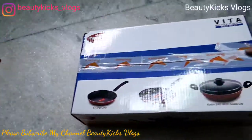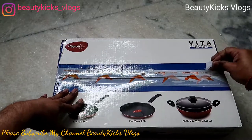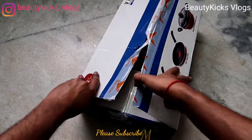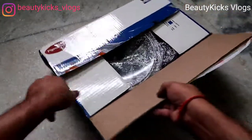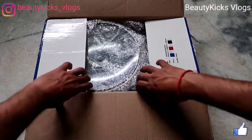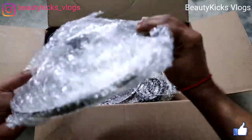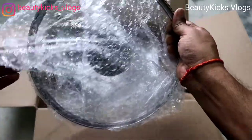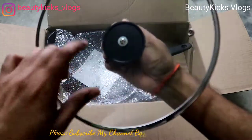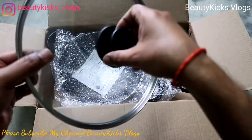So now we need to remove this tape. There is a lot of taping. Now you can see this is opened. This is a glass lid for the kadai, and you can see quality is good. This is an air vent.